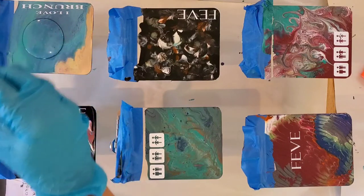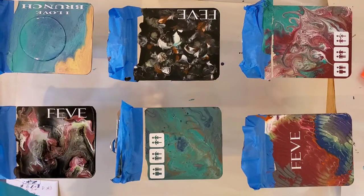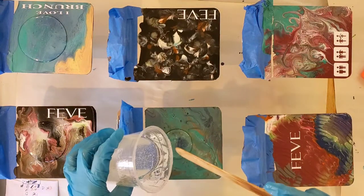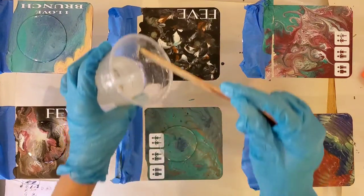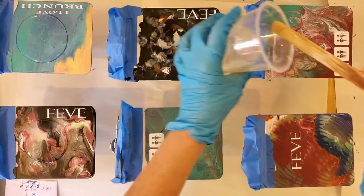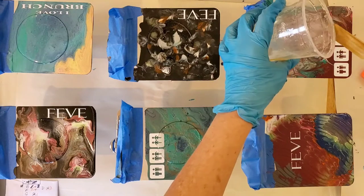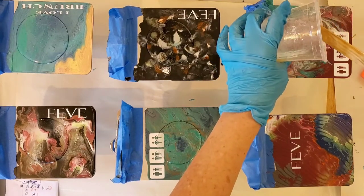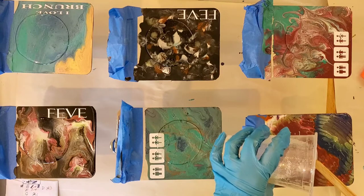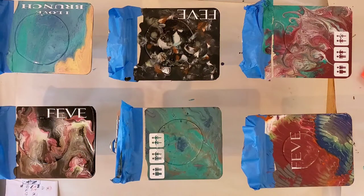My general rule of thumb when covering something with resin is about one-fourth of the size of the piece. That first one was a little bit much; this one's just about right. I like to spread it out with my fingers — some people use a stick, a comb, or a jagged edge like you would for a countertop. I like to feel where the vinyl is and where the coverage is, which is why I prefer doing it with my fingers. I'm not going to put as much on this last one just in case I have too much that needs to spill over.